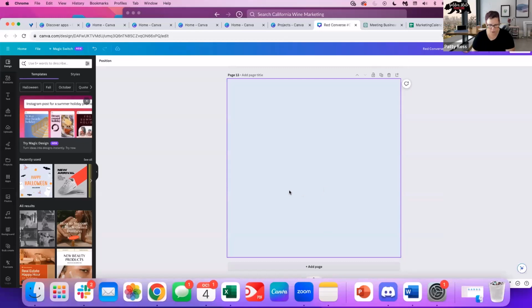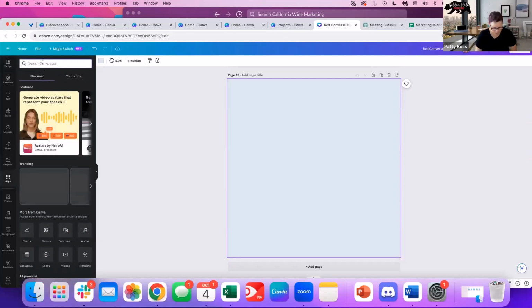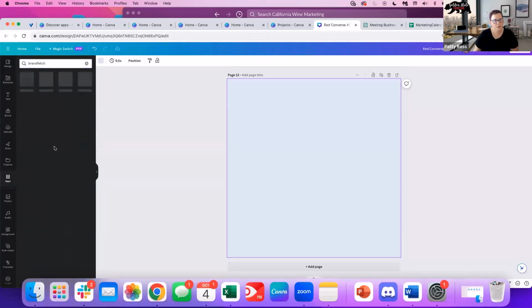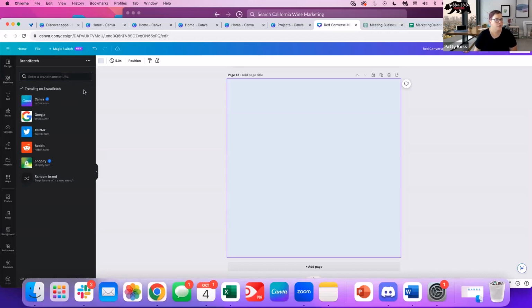I wanted to show a couple other apps in here. Let me see if I can find this one. It's called Brand Fetch. If you do any graphics and you want logos from major brands, you can use Brand Fetch and it will give you different brands.